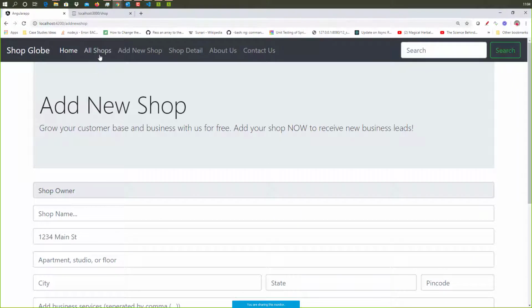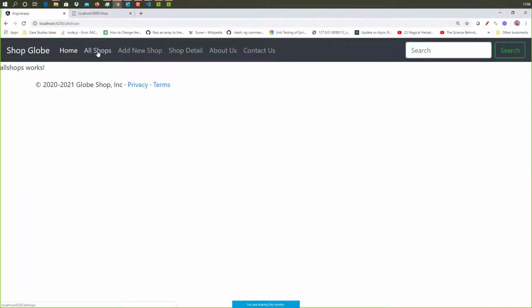So let's work with the all shops page now, right? To work with the all shops page, we will need two things. Here we will have a search function. So ideally I will remove the search feature from here. We do not need this search feature from the header. I'll be having one search feature over here, typing in which will search the data over here in live mode, in real time, right?